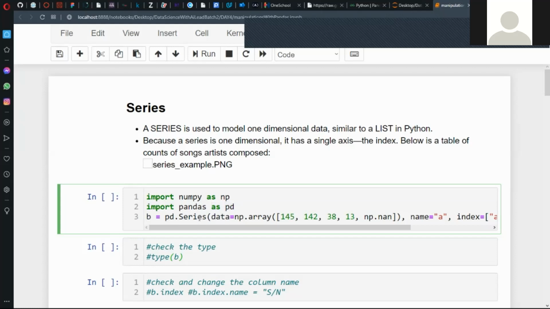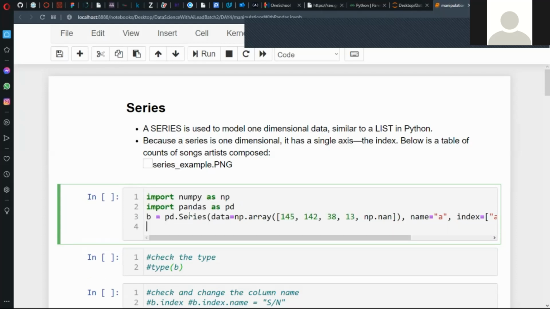So this is how we can create a series. You can create your own series by storing it into any variable you like. Let's say series_pd, if that is the name of the variable you want to store your series into. Then if you want to create the series, you call pd.Series, that's pandas.Series. It takes arguments. It takes some argument like data, and arguments like name, index, and so on.